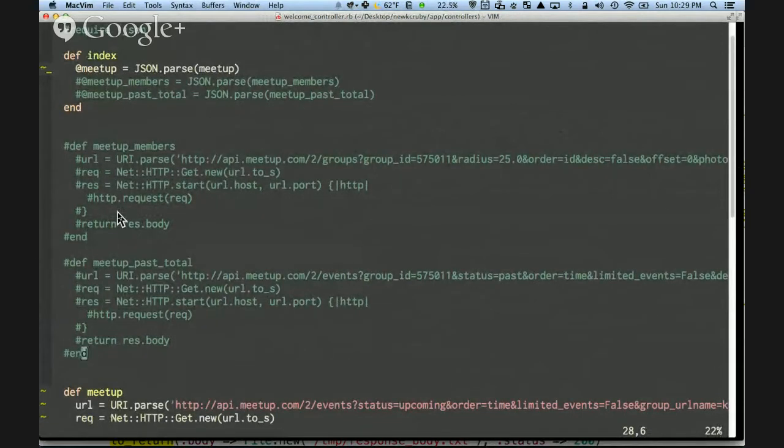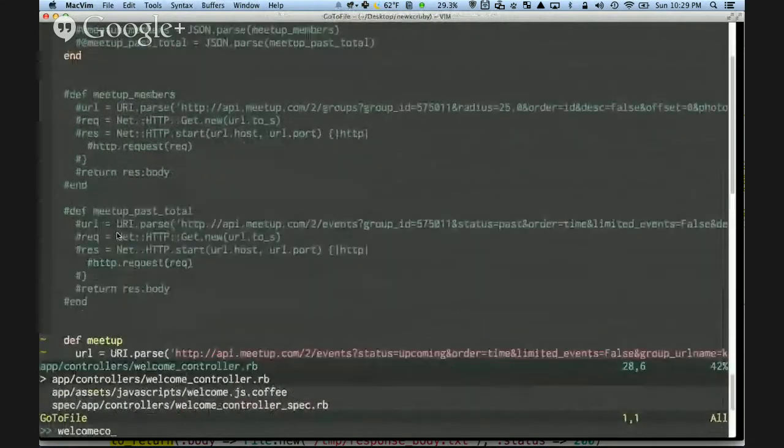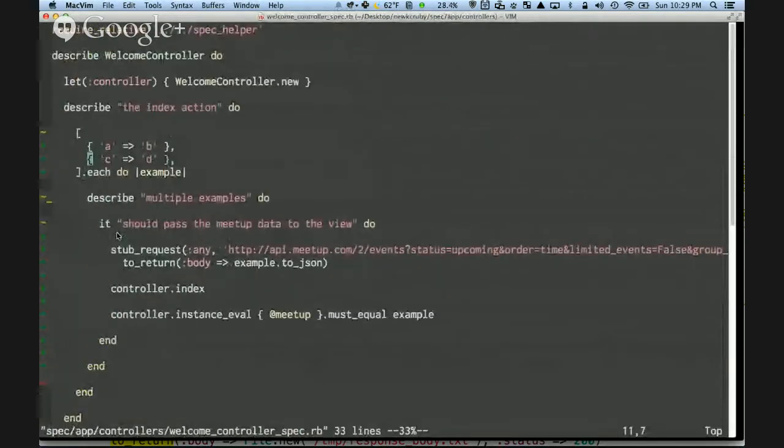Now, I think these tests are actually going to go away in the near future. I'm guessing on that. In the same way that I passed in multiple examples here, I can actually have multiple examples testing for different values. I'm thinking if I should do that, though. Never mind, I don't think I'll do that.